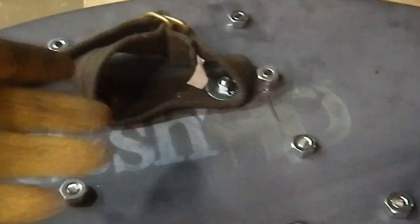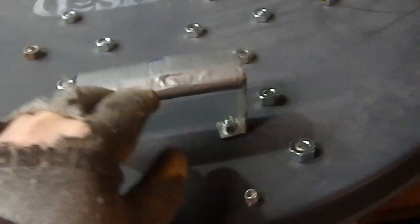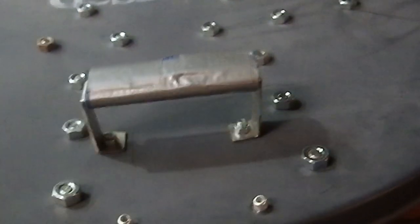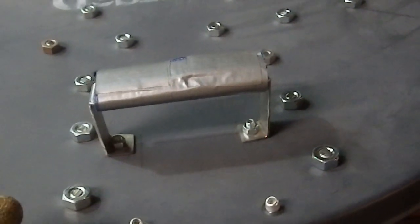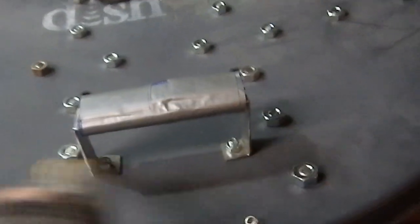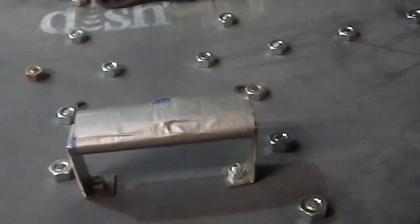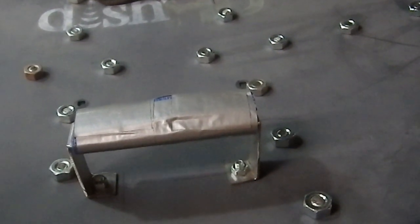Just using that strap again here. This is just a belt I picked up at a thrift shop for $1. This again was cut out of that piece of scrap steel I'd found at a thrift shop. I liked it because of this shape, and I'm like, I can make handles out of that. I'm going to get at least 4 handles out of that piece of steel, and it cost me $4, I think. So that's $1 a handle.